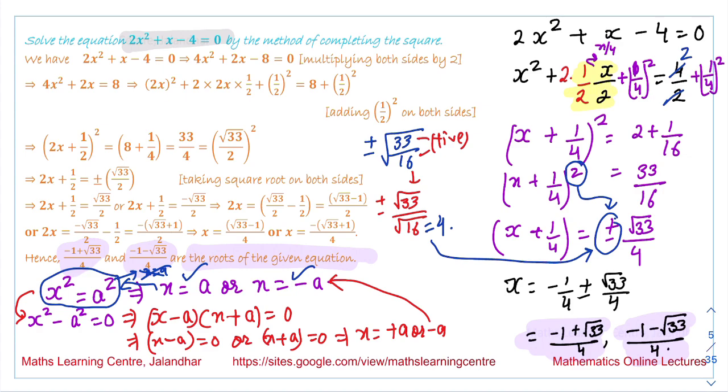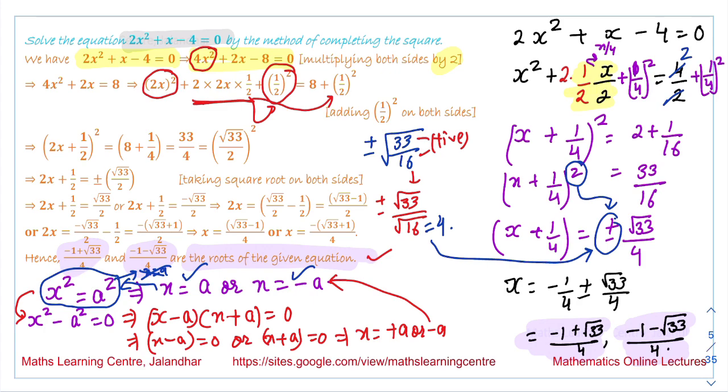Now, as we have discussed in our previous case, you can solve by multiplying. Over here the solution is shown where we have multiplied this equation with 2. When we multiply this equation with 2, the 4x square becomes 2x whole square. The next term we have written in this form. We have added and subtracted 1 by 2 whole square on both sides, and we have obtained the values of x.